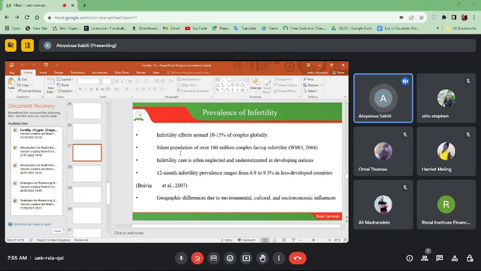Then they are also saying that 180 million couples are facing infertility, and infertility care is being neglected. So when you see this prevalence, for example, at 9.3 maximum in the less developed countries, that means that we have a public issue regarding mental health. But also away from mental health, that means we have an issue psychologically, and this might be a social issue. Whereas mental issues might be individually based, when it comes to psychological, you realize that there is always a third party of the society that is causing a lot of stigma to these individuals.